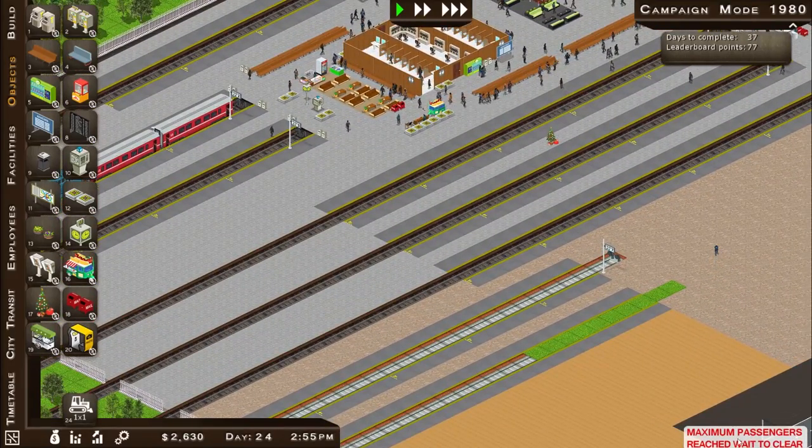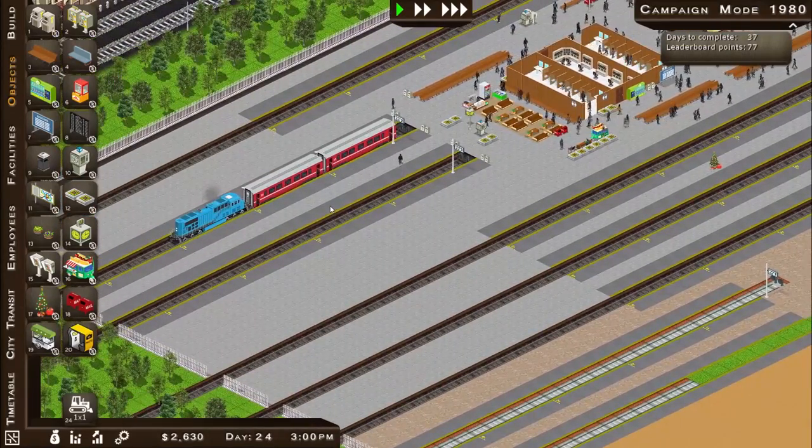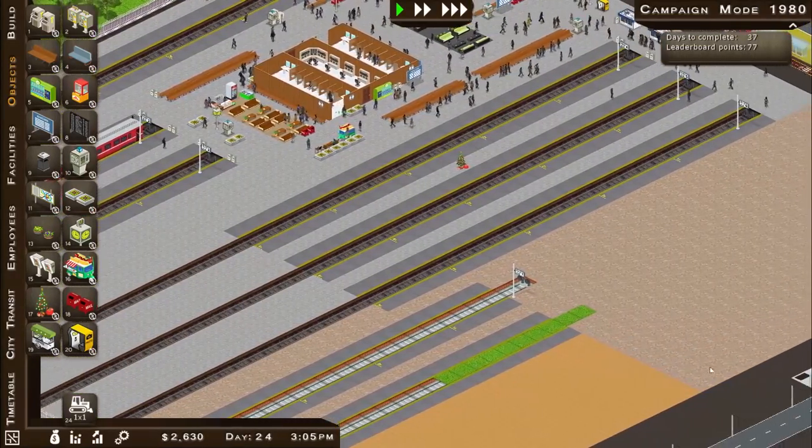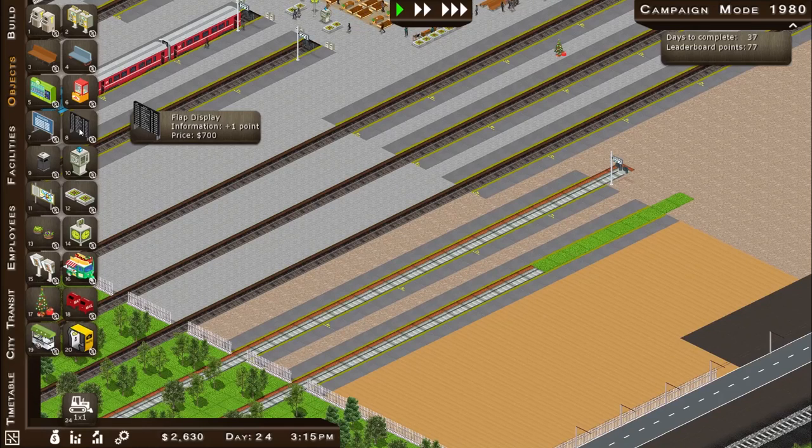And, oh, maximum passengers reached, wait to clear. What does that mean? I don't know what that means. Okay, weird message. But yes, so, oh, look, a flap display. The things that go and tick over. And eventually, I imagine we'll get digital displays as well. But we'll deal with all that next time out.